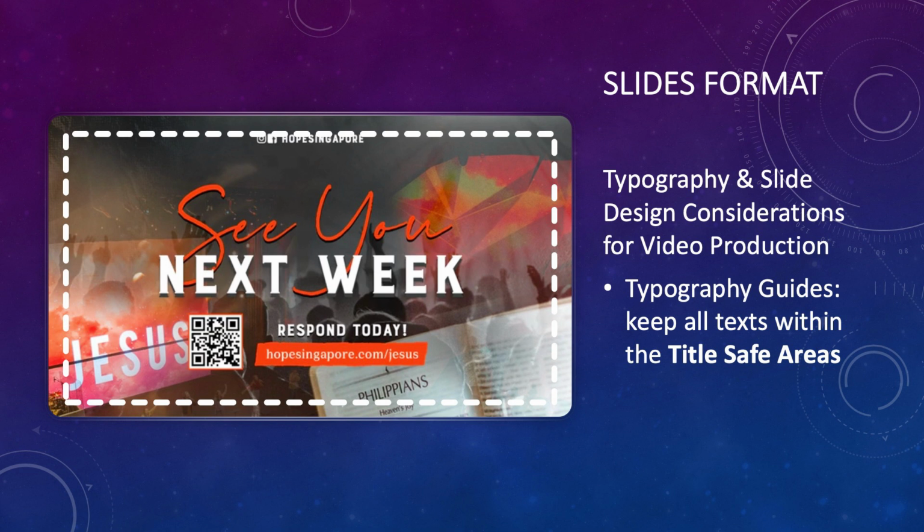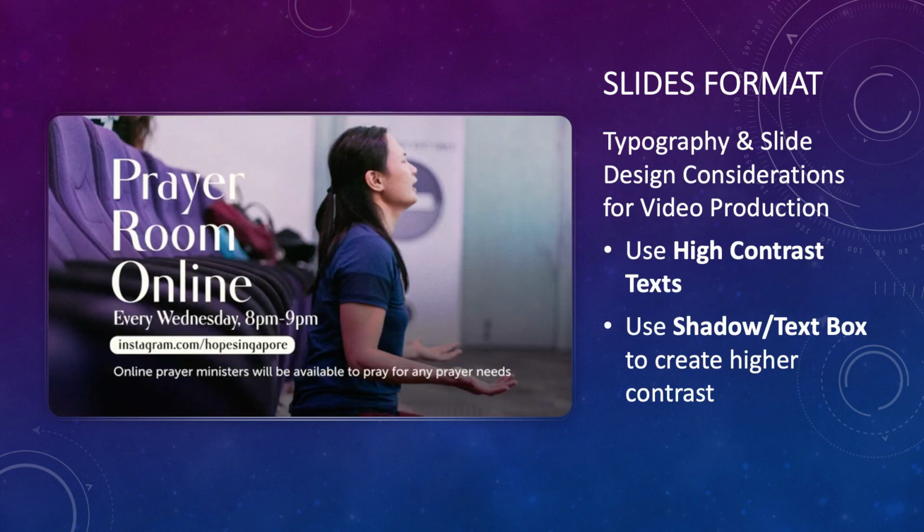So that's number one. The second principle is to use high contrast text, or add a shadow or text box. By doing that, you're able to make the words appear more legible and easier to see on camera and on the small screen. Bear in mind, sometimes we also have mobile phone users. The words have to be catered for very small screen sizes, so your words have to be enlarged and made higher contrast to be more legible.